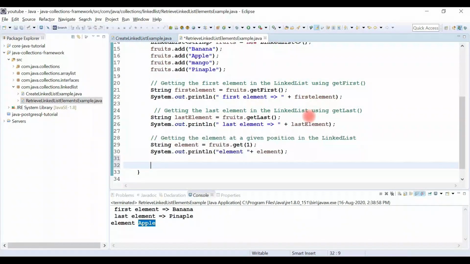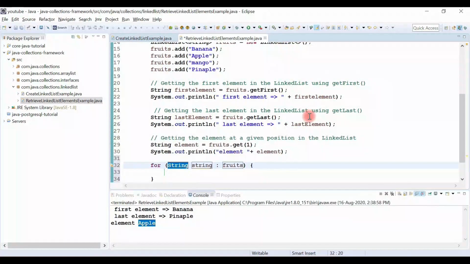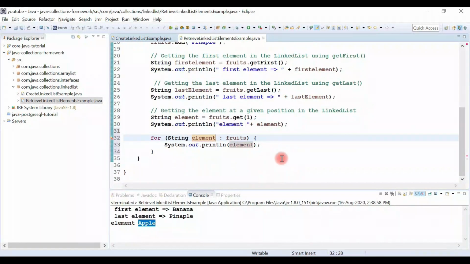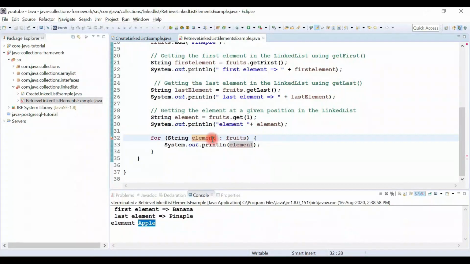Alright guys, I'm going to use a simple forEach method to iterate over the list, and I'm going to just print the element. Element is a duplicate name, right? So let me rename this, let's call it fruits.